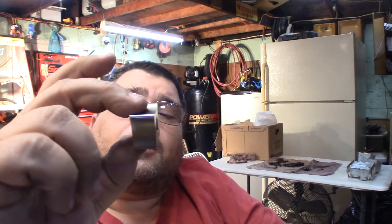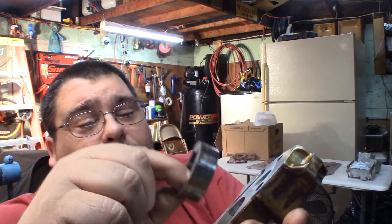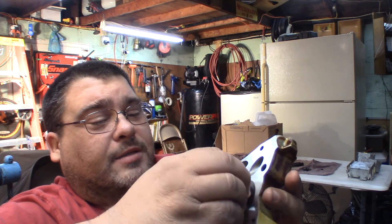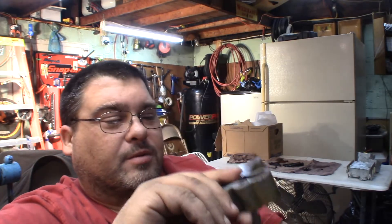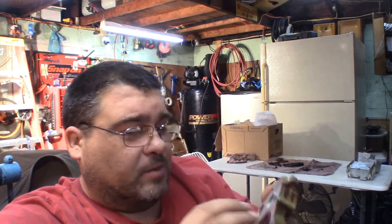I did want to take it apart and inspect it all, but everything looks great in here — it looks like new practically. So I'm perfectly 100% A-OK with reusing this oil pump and not replacing it. If you've got one that's really gummed up and has signs of having a lot of dirty oil through it and it's scored up, probably a good idea to replace it rather than reuse it if you're doing a rebuild. It's a low mileage engine that just had a failure of a piston ring, so nothing else is really wrong with this engine, so we're reusing the pump.